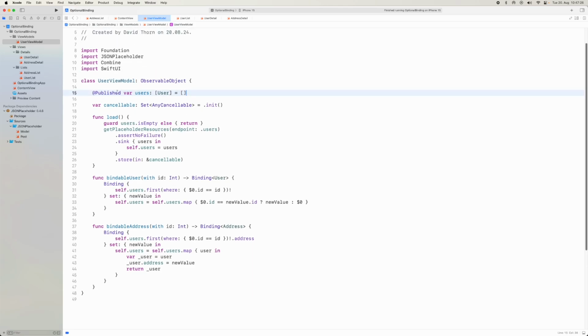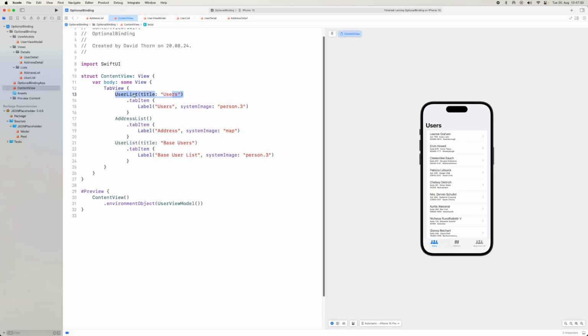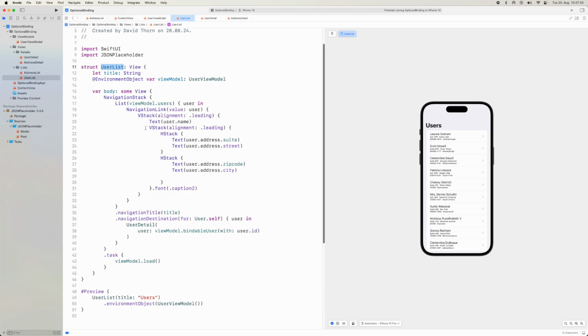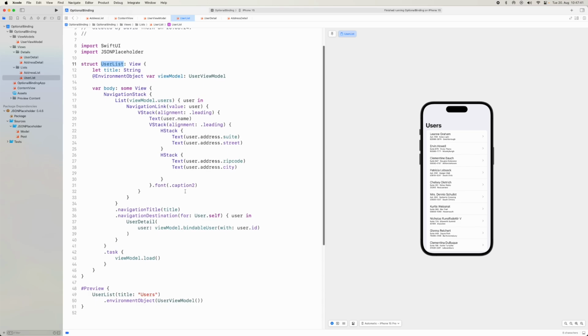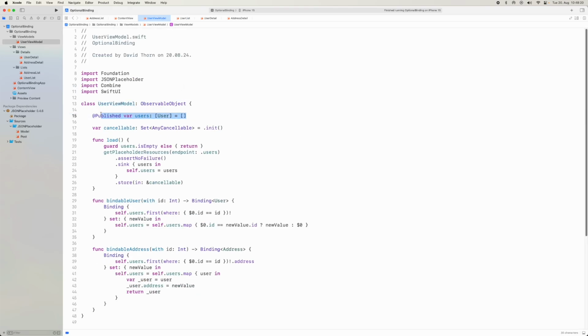So I hope this gives you an insight into how you can use the bindings. I see lots of people talking about having optional states and so on, which is okay, but you really want a view to have its data. Only show a detail view if it has that information. So it means load the data elsewhere and let the state of that one view update and then show a detail. But you've got to be careful about how you pass these bindings on, because when you've got structs, remember they are value types, and if you don't have an explicit binding around specific properties, you are going to get passed by value, but you need pass by reference all the time. You need something updating the source of truth, and in this situation the source of truth is this published here.